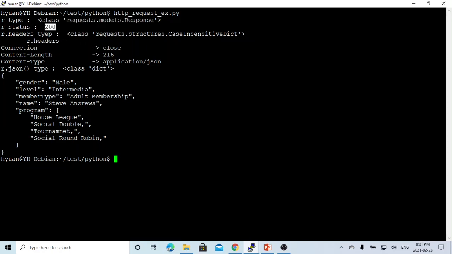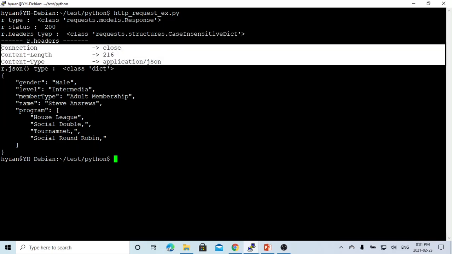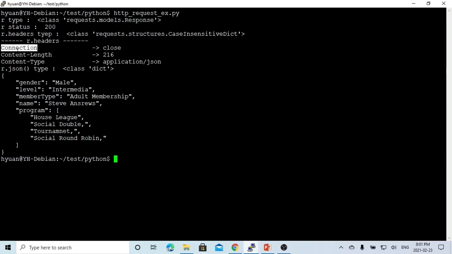The header of this return is also a case insensitive dictionary, and because of the web service we designed, it only has a few items: connection close, content length 16, and content type application/json. This follows the content. After we use r.json(), the class is a dictionary.